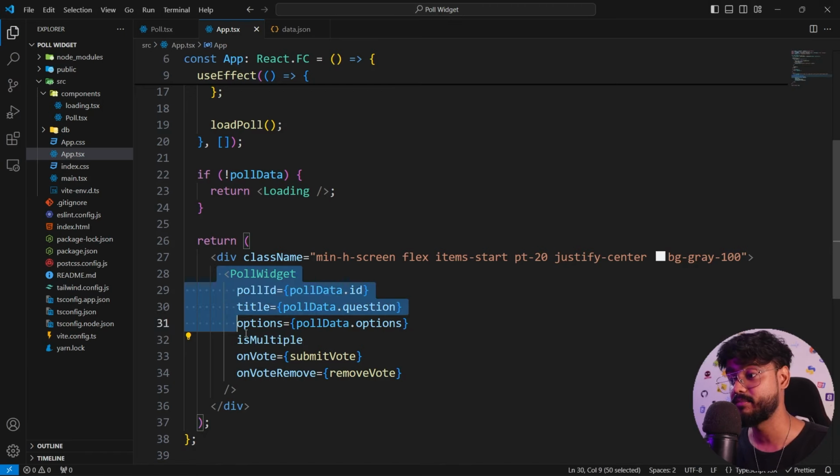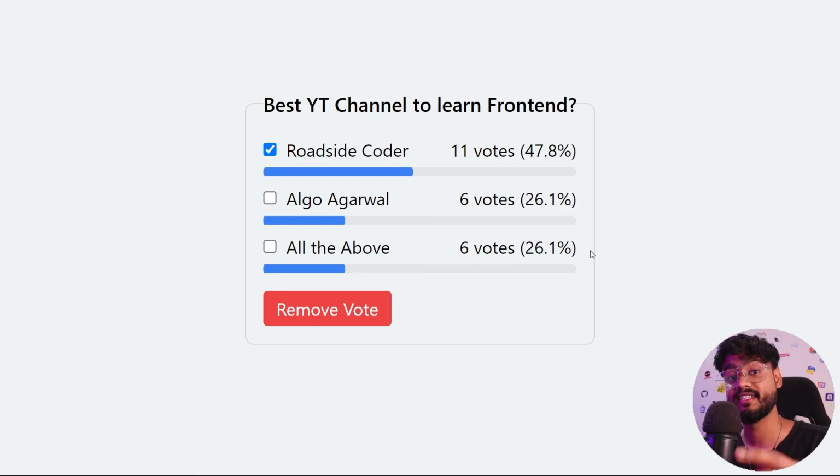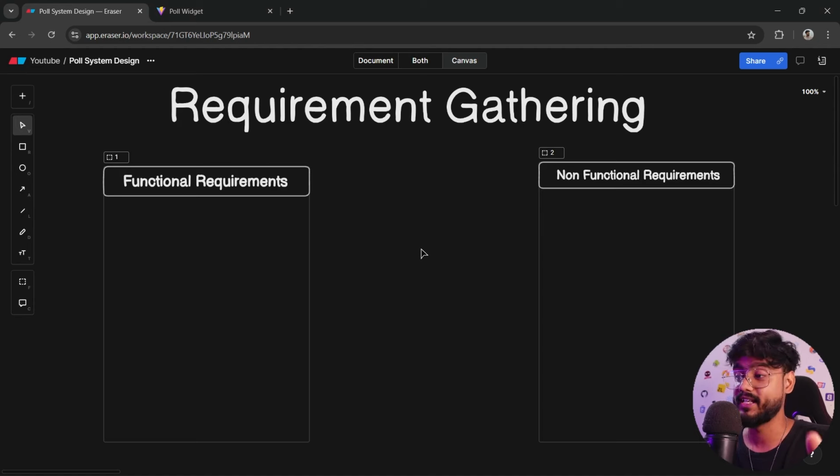The ability to scale this component by providing a lot of such options so that we can customize the component from outside. Adding the accessibility features like ARIA tags, keyboard navigation, and making it embeddable in other websites, and much more. So we will discuss all of this along with the requirements, high-level design, the low-level design, the API structure, and then the optimizations. So the first step is requirement gathering.